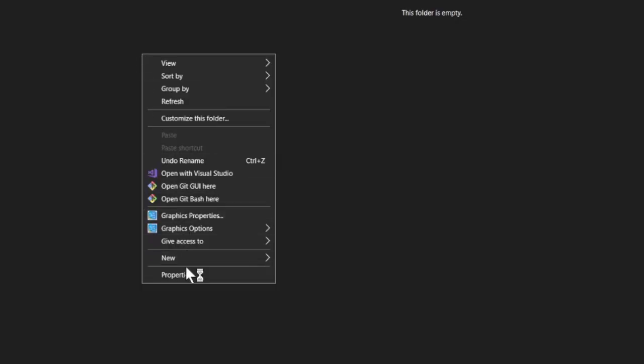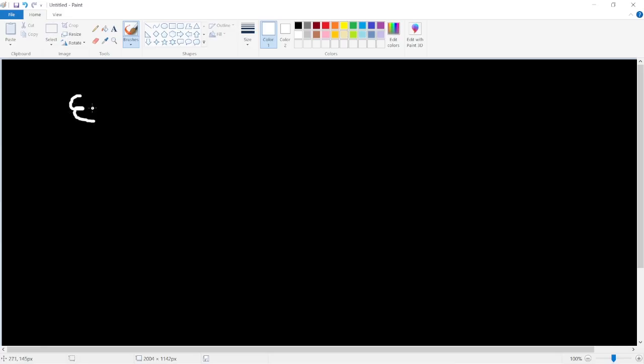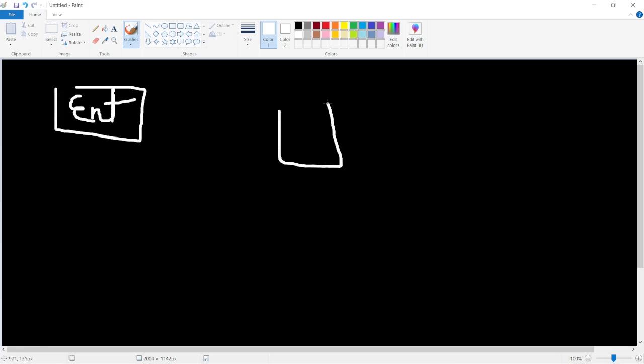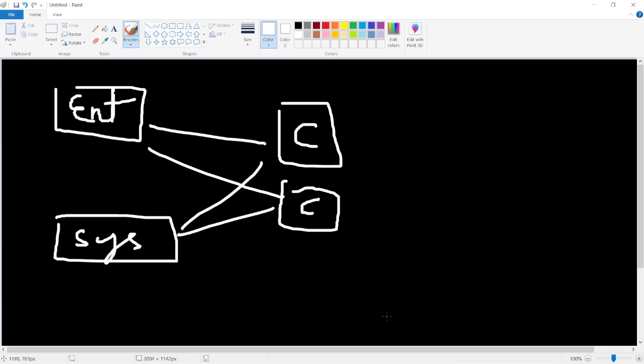First I had to set up a new C++ project, which was relatively simple. After I got the project set up with CMake, I started to think about the architecture of my engine. And I want the engine to have an entity component system. If you don't know what that means, it basically just means that we have entities, which are IDs. We can attach components to these entities, which are just data. And we can make systems to loop over entities with specific components. It's very fast and very efficient and also organizes data very cleanly, which is why I'll be using it.